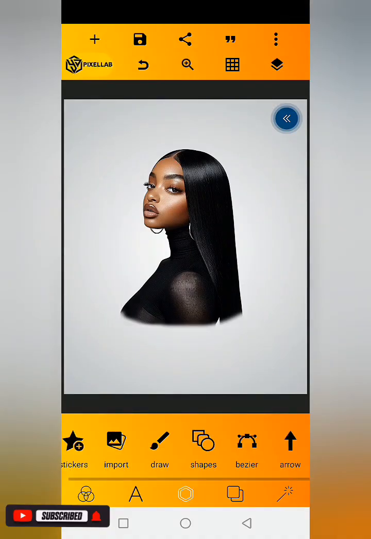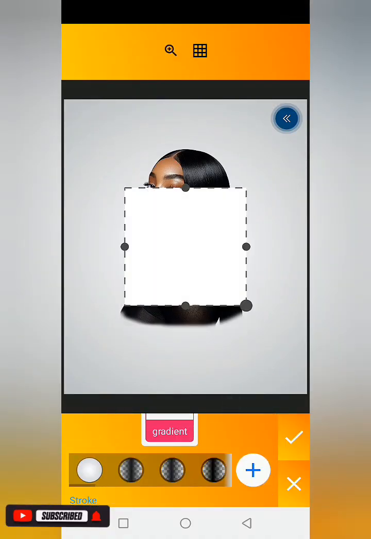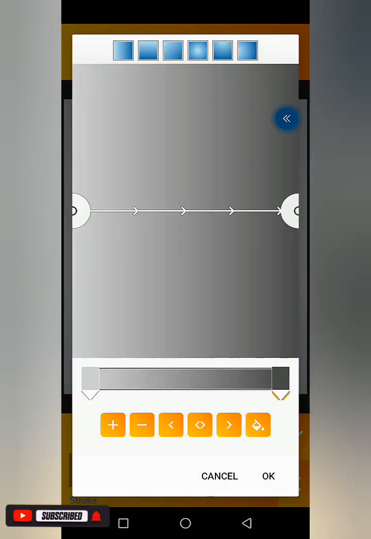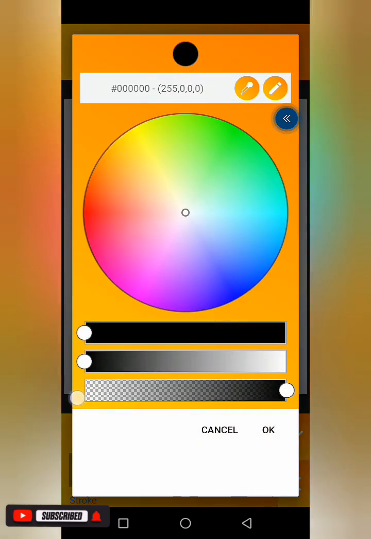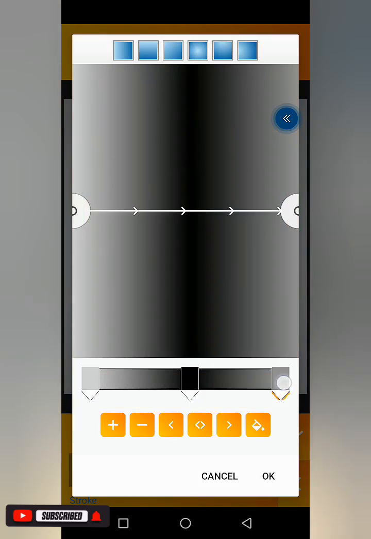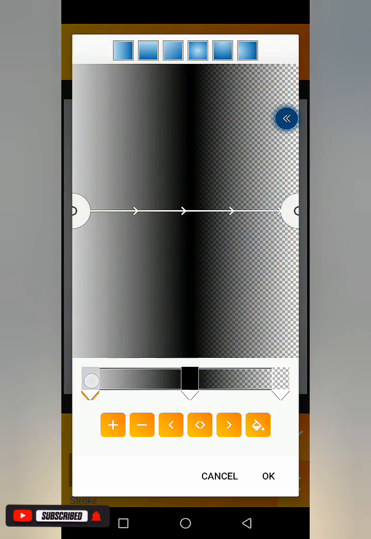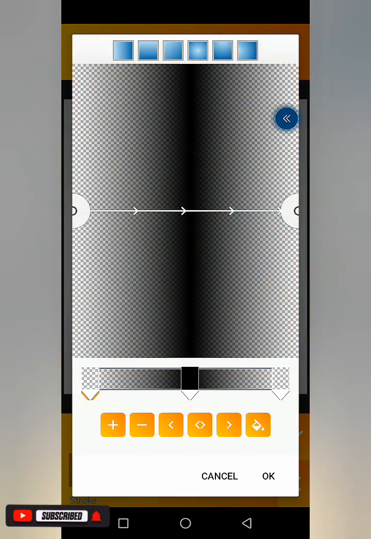Okay, so before that, I'm going to come to my shape and create the gradient effect, but this time around it's going to be different. I'm going to select this horizontal alignment and click on this. After clicking on it, I'm going to click on plus, or I'm going to take this to the center. I'm going to adjust this here and make sure that this one is at the center. I'm going to select a black color and click on this side. I'm going to make it look transparent. I'm going to click on this side too and make it look transparent. This is perfect.